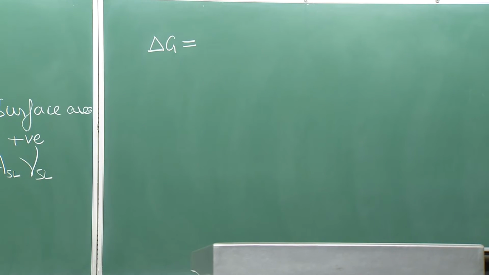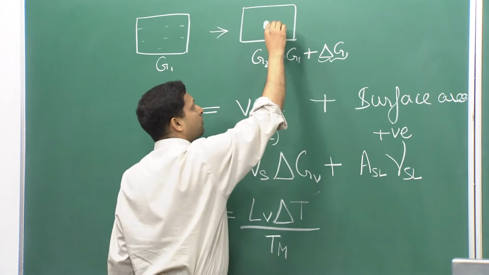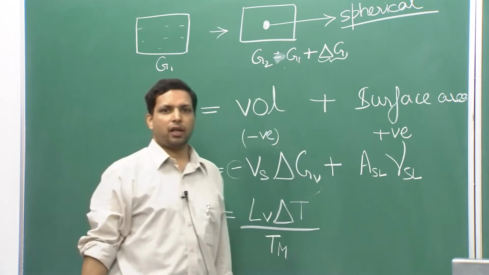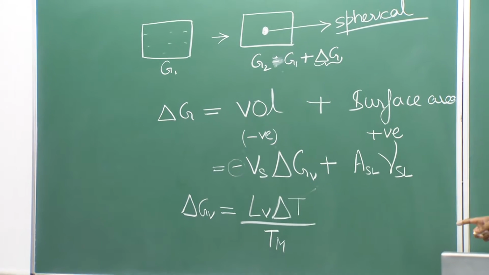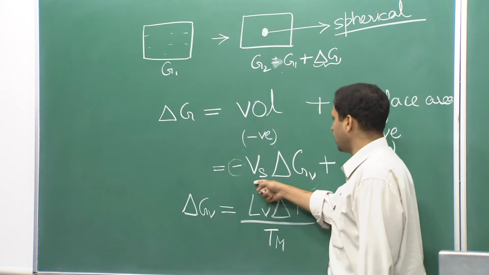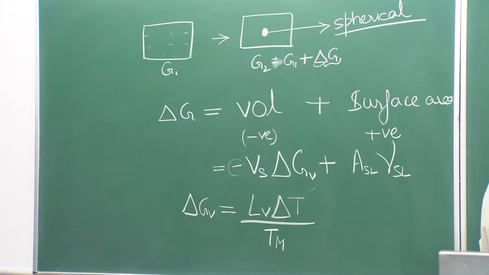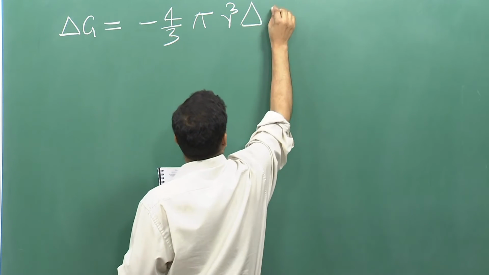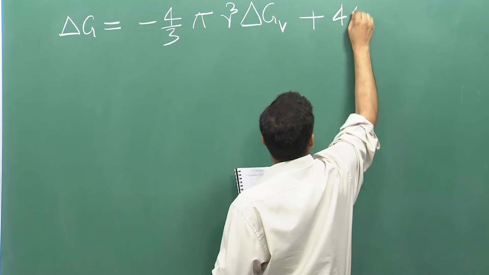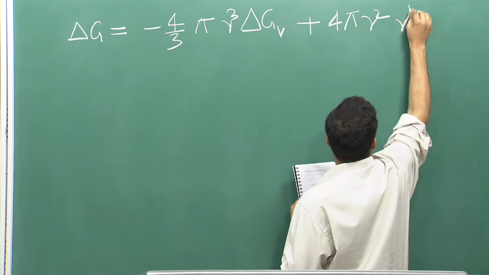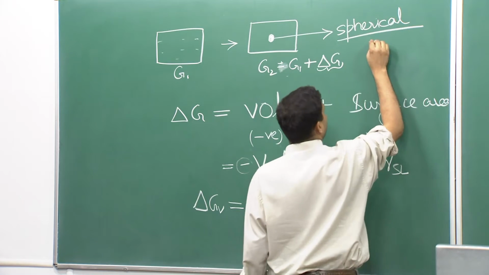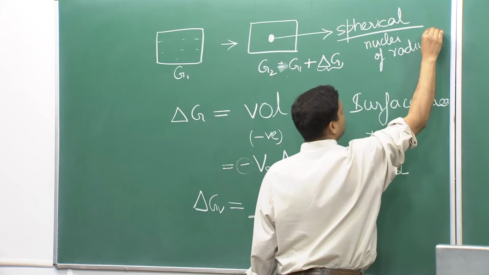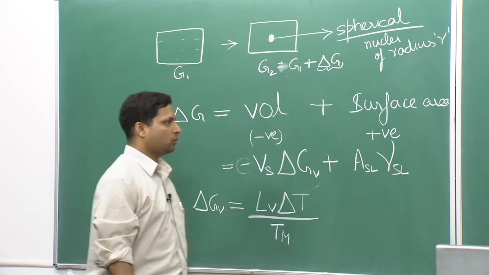Before I go over there, let me assume that the nuclei that are forming are spherical in shape. This is an assumption, remember. Taking into account a spherical form, we can find the volume, we can find the area, and we know this delta GV. So, we can write it like this, where r is the radius, spherical nuclei of radius r, some arbitrary value r. We do not know yet what that value r is, we will get to know very soon.